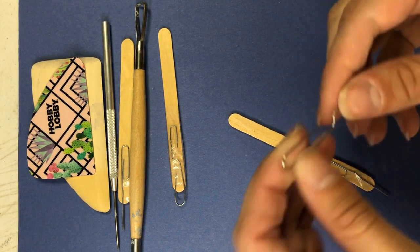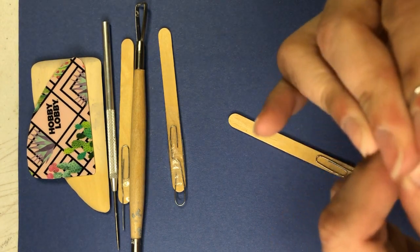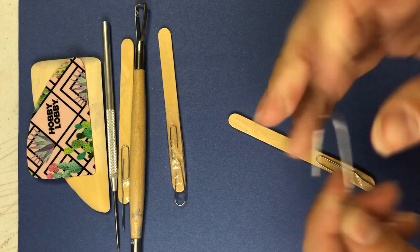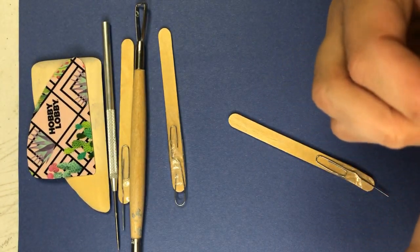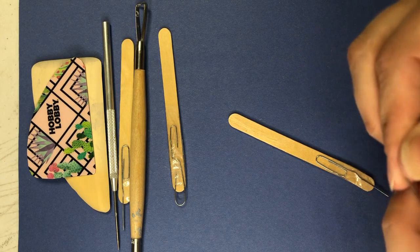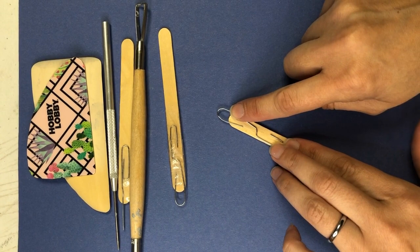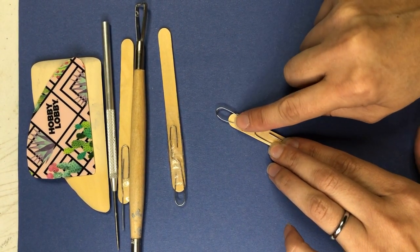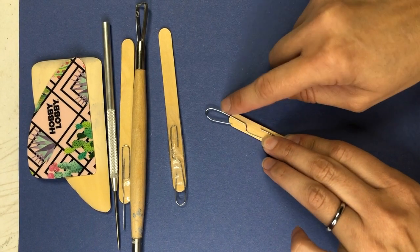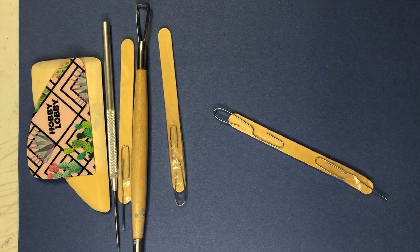open this up like an S. And I'm actually going to widen this just a little bit. So I'm kind of opening it and then wrapping it around my finger so that I have a little bit of a wider loop, and then closing it back in. All right. Then I am going to, again, lay this on the stick, and I am going to glue it, or not glue it, I'm sorry, tape it so that not too much is sticking out. If it's way like this, that's not going to work well for you. So we want to bring it in a little bit.